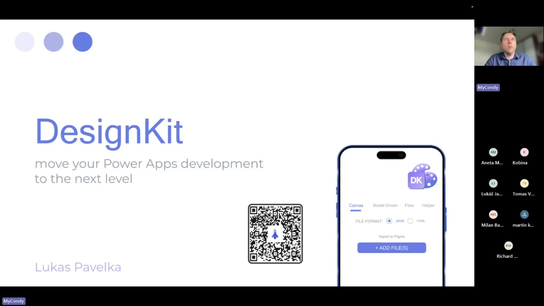I will show you a very interesting plugin in Figma because I saw that most of the people are coming from different companies and different job positions. So I will introduce you to what Figma is, how to use it for Power-Ups, what Power-Ups is, and how to combine this plugin for using the Power-Ups.